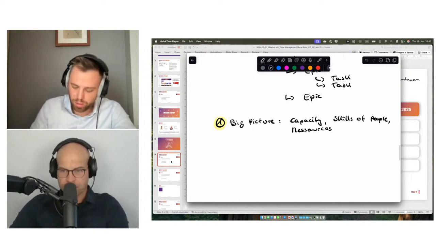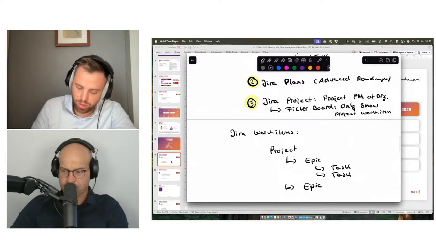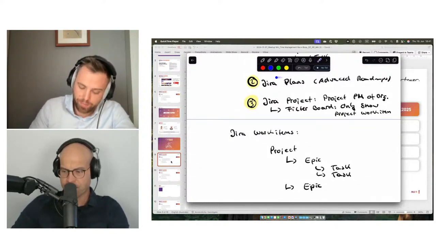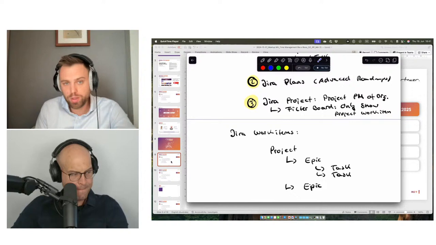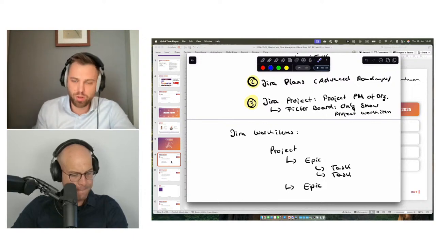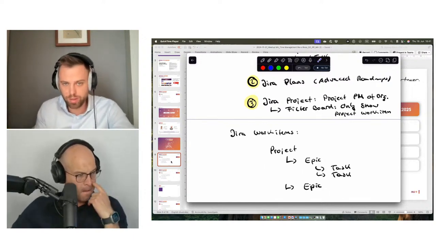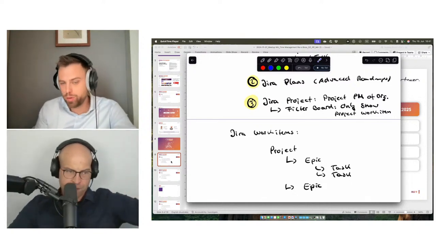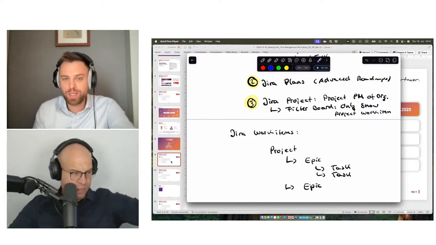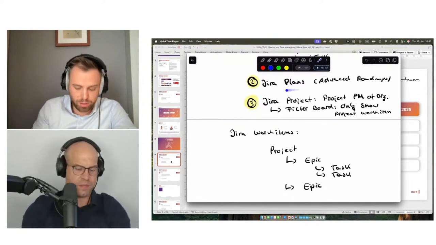Just let me mention one thing on resource and capacity management. Jira Plans, which comes with Premium, also now has a more comprehensive feature to manage resources based on either story points or hours of work for a specific work item. So there is a first start to go more in this direction with onboard features from Jira, and I think it's going to develop even more. From my perspective, in 80% of cases it's even enough to use these onboard features.